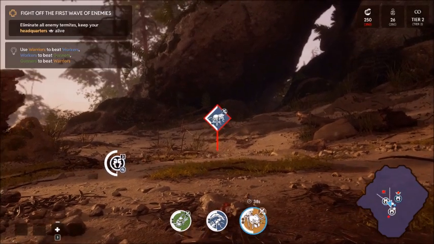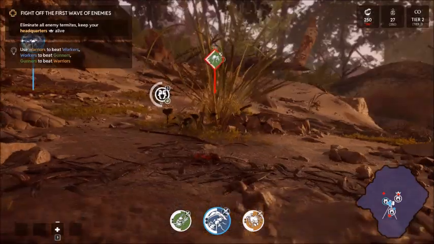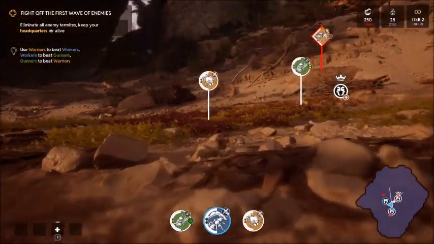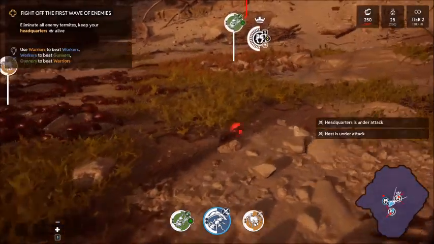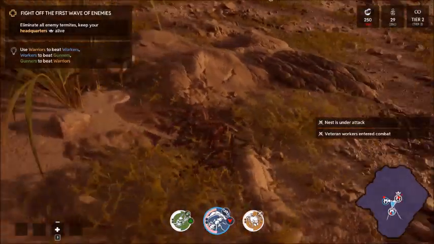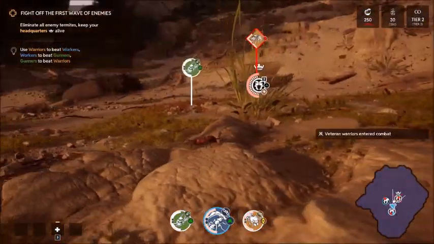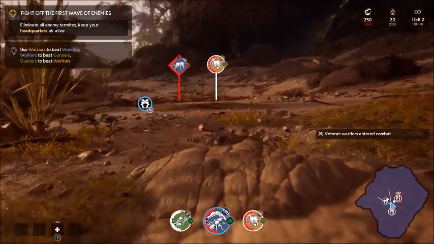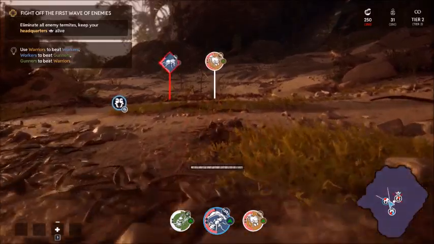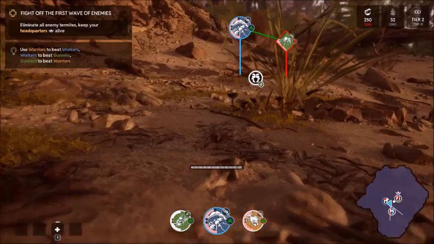Okay. There we go. So workers go deal with gunners, warriors go deal with workers, and gunners go deal with gunners. Simple as that. Out of the whole tier 2, aren't they, yes. Veterans. They should be fine. We do have the 3 ability if need be, which we shouldn't really need to. Well, maybe for our workers.